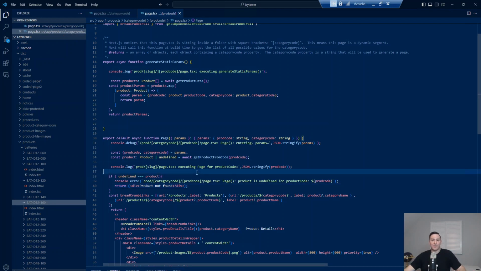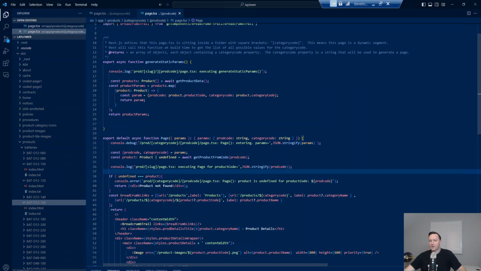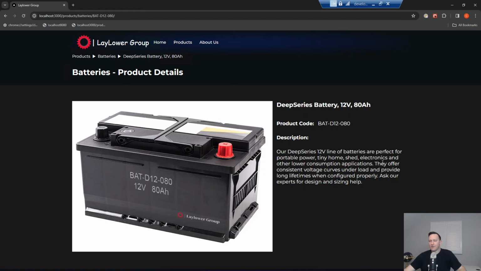For things that need to change in real time, like say you wanted to show on your product pages that you've got 20 available of a certain product, you could still do that. Instead of doing server-side rendering, if you put this as static files on a web server, you could always have client-side JS that runs in the browser and makes a remote fetch to a dynamic API on the back end and just pulls a small part of it, like 20 available. But the other data that got generated at build time is fine. That doesn't change. The product code didn't change. The description didn't change. So it's pretty awesome, actually. And for some sites, this is a great alternative.